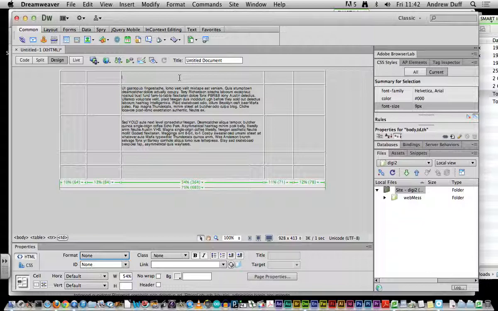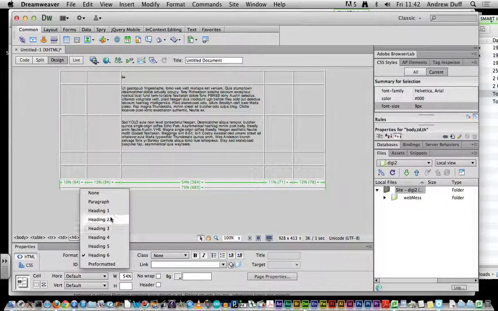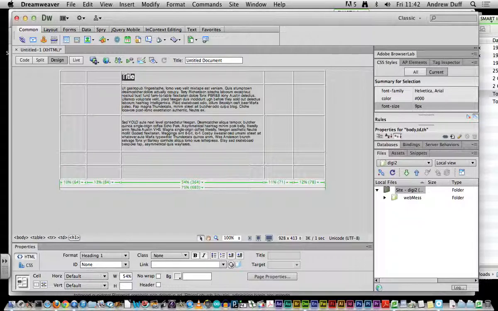All right, so you've got some text in a cell, everyone. Let's type some text into a cell as well, just because we can. Let's give one something like a title, T-I-T-L-E, title, and we should be able to change the format of that over here. If you select the text, then down in the properties for that selected text, you can make it bigger and smaller with heading.